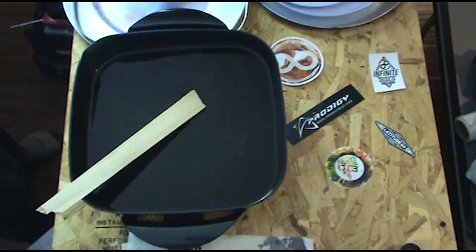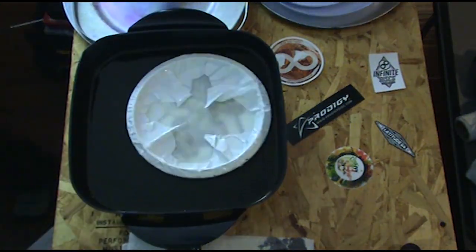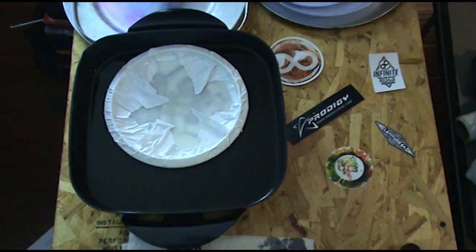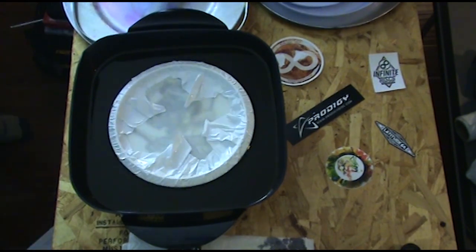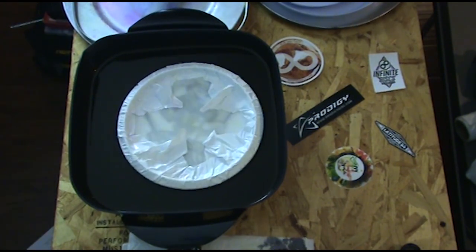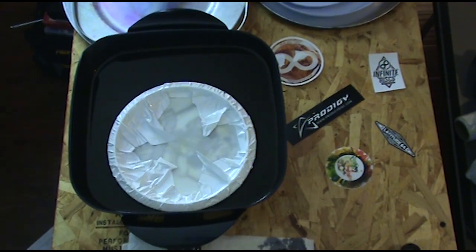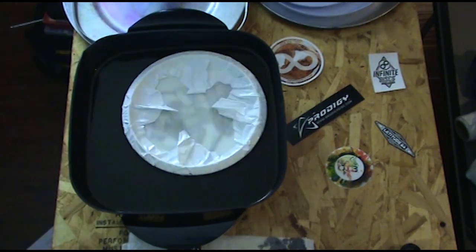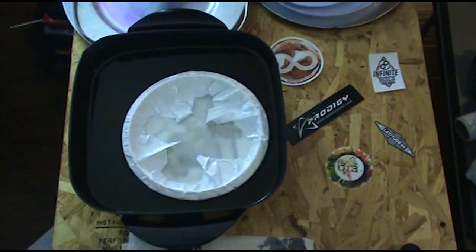Time for the hot dye. Now you can't really see it here because it's going so fast, but I like to dip the disc 2 or 3 times in a row. Dip it in, pull it out, dip it in, pull it out, just to wet the disc and to kind of break the water tension on it. It really helps prevent bubbles. I noticed that one day when I was doing a clear disc. And depending on the disc, I'll do usually 3 sessions or 3 dips here of 8 minutes each per disc.